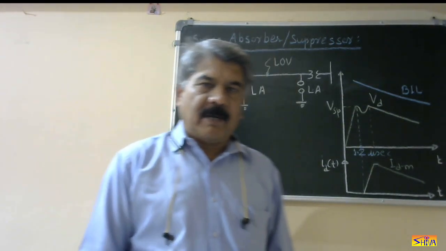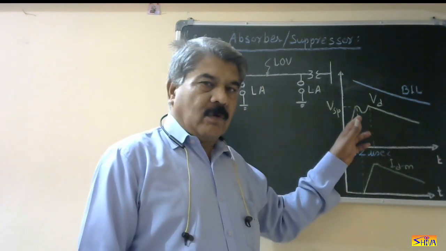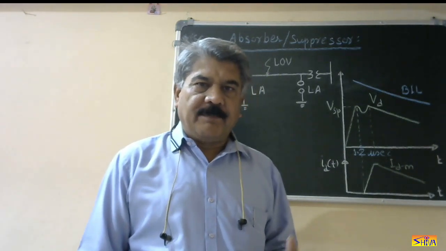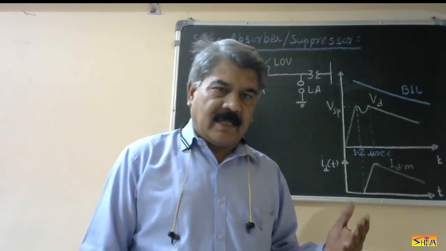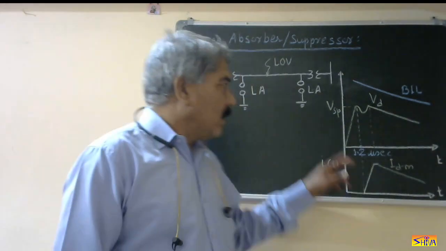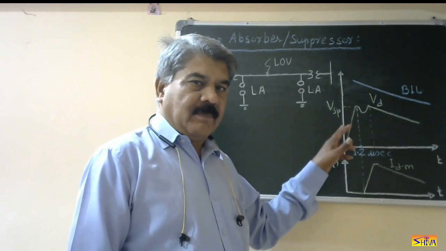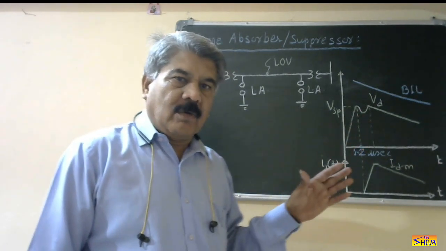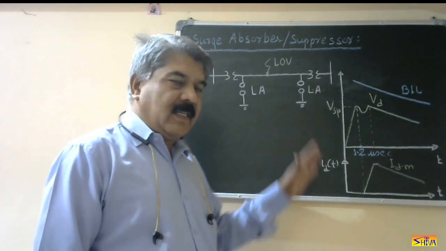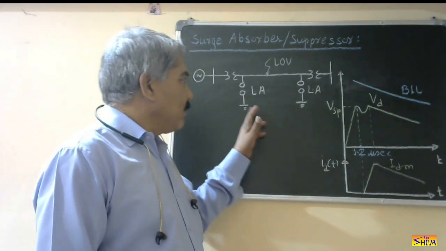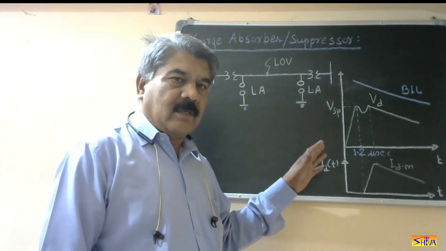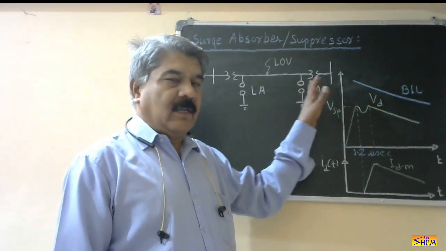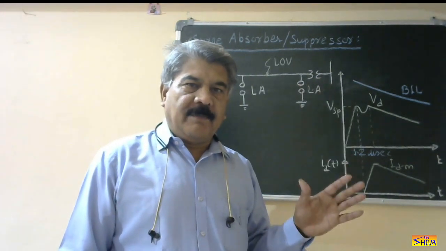But in actual system, when lightning over voltage is coming, it is not necessary that the rise time is 1.2 microsecond. It can be less than this or it can be higher than this. Now two things happen. If rise time is very less, then steepness of this wave will be very large, very high. And when lightning over voltage waveform is very steep in nature, it happens that the lightning arrestor fails to arrest or fails to discharge this lightning over voltage. And if it fails, then this lightning over voltage will directly go to the transformer and it will damage it.